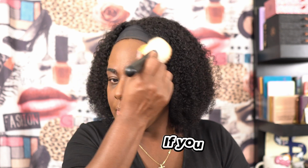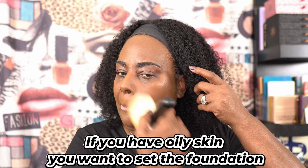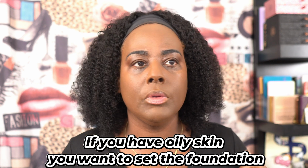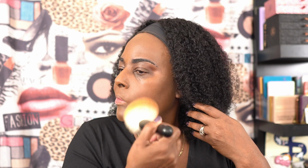But if you wanna add a little bit more color to it, or a little bit more coverage, go with a setting powder that has some color to it. And I'm just gonna lightly apply it, because you don't need a lot with this foundation. And I like to blend my powders in. You go in a circular motion, and that's just buffing that powder out, so it's not looking like it's just sitting on the skin.